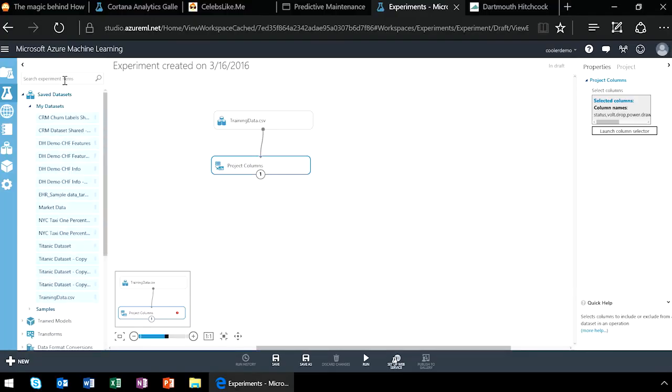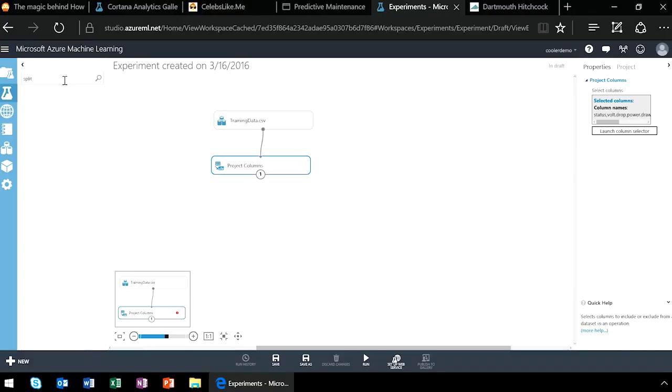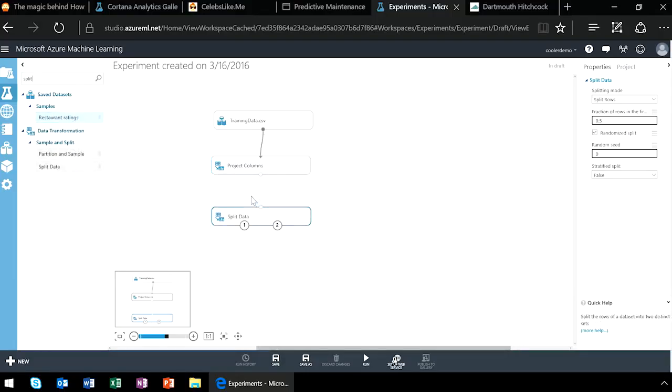But before I do that, one very important step in machine learning is being able to split the data and compare it with the predictions. I put the split data module underneath and hook it up with my new, cleansed data set.